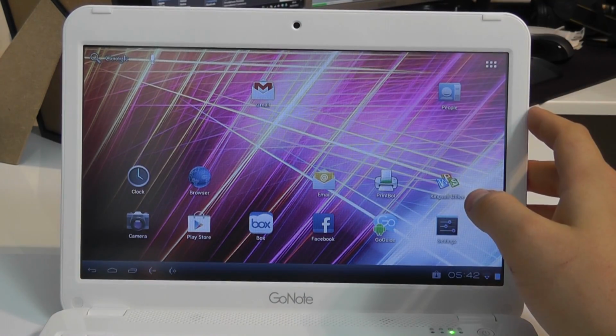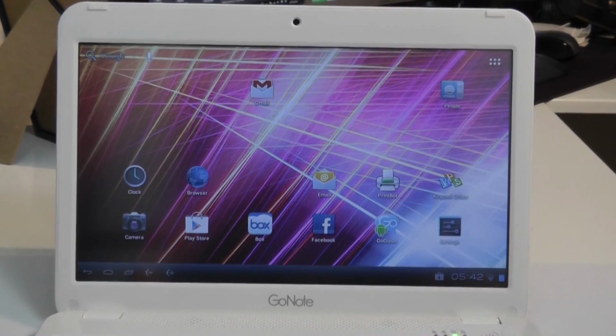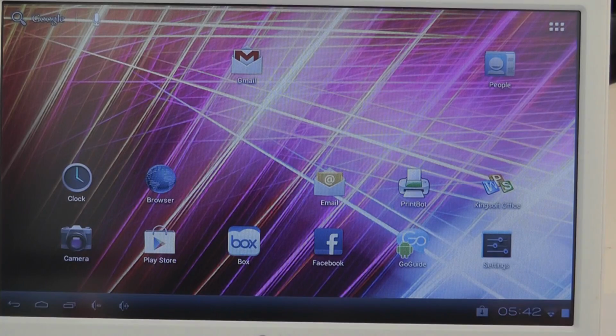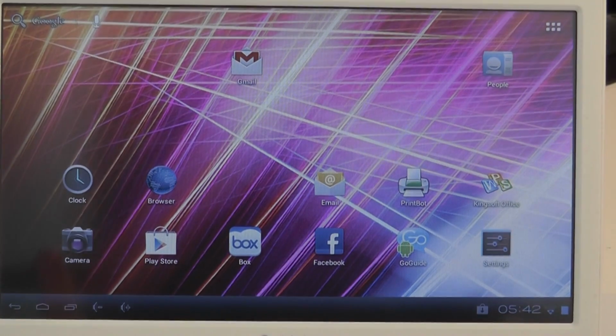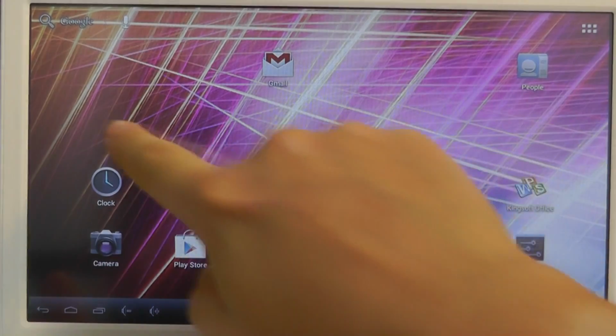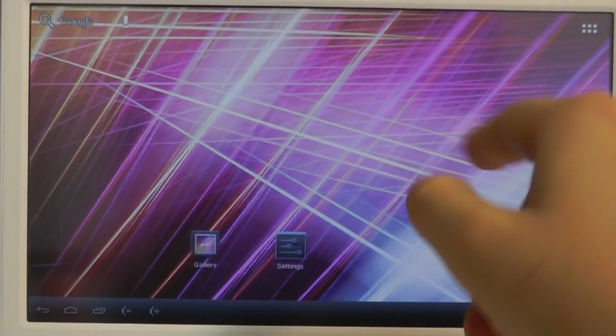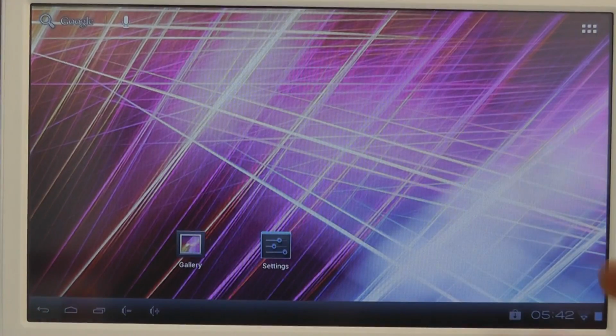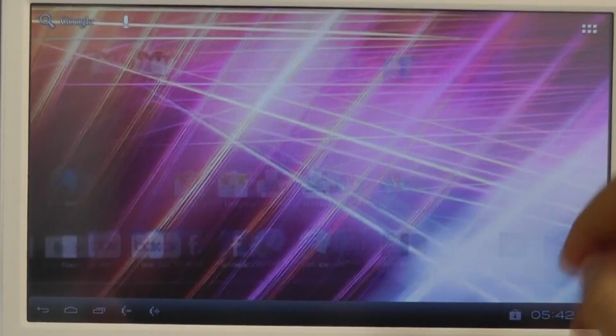Now, one of the downsides to this screen, this is at full brightness here, and whilst it might be difficult to appreciate, it's good enough. It'd be nice to see it brighter, and the screen itself is also a little bit resistive. It reminds you of smartphones from a couple of years ago, where they just weren't quite as smooth. But again, the price point comes into it here.